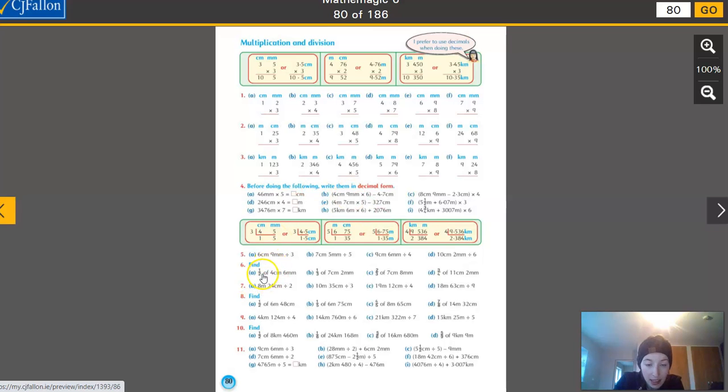Then down here, see question 6, it says 1/2 of 4 centimeters, 6 millimeters. So when you see the word "of", what do you do? Divide by the bottom, multiply by the top. So 2 into 4 centimeters, 6 millimeters. I'd nearly put the decimal point in for these ones, lads. I think it'd just be easier. And then you multiply it by the top, okay? And the rest of those are fine. So I'll go on to Tuesday's work.